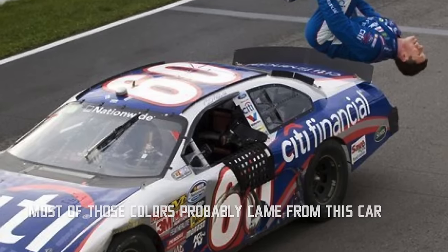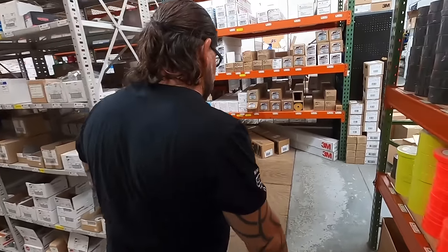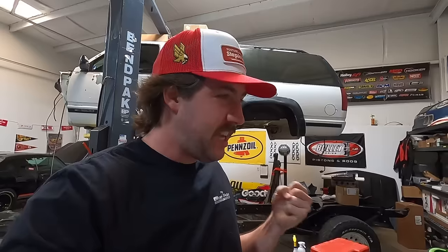When we were here Carl Edwards was running the truck out of here. I remember that when I came back a second time. I have a theory here and I want your input on it — I was thinking, why am I so fascinated by this classic NASCAR stuff? Why does it captivate me so well?